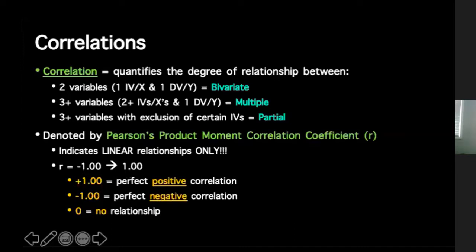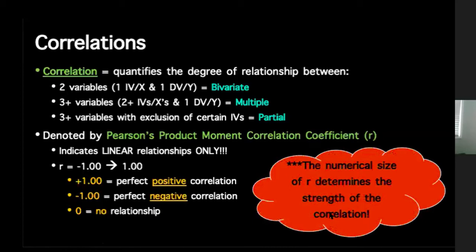So within that, R can vary between -1 and 1, okay? 0 being in the middle. So 1 on either end is going to represent a perfect correlation, okay? And we'll see some pictures of this in a couple of slides. So the actual numerical value, and this is a highlight here, right? The numerical value of the correlation, 1, -1, 0, anything between any of these numbers is going to determine the strength of the correlation. The actual sign is going to determine the direction.